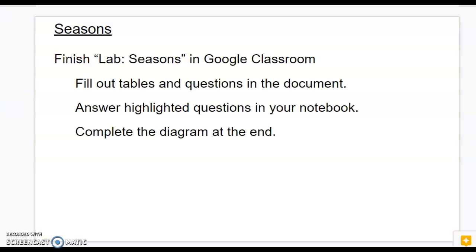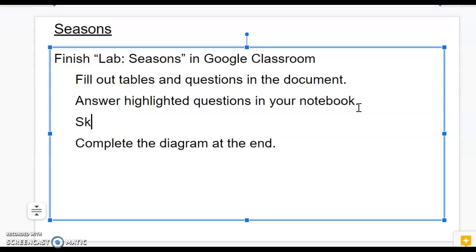First of all, Seasons Lab. You guys did a great job on Friday, but make sure that you have the lab completed and that you also have that diagram at the very bottom completed. So just make sure you have that, and you can skip part 4. Skip part 4, but the diagram at the very end you should have completed, and you need to be able to predict what season it is in the northern hemisphere or the southern hemisphere. So if you haven't done that, go do it right now. Pause it. Go do it now. All right. But if you did it, here we go.